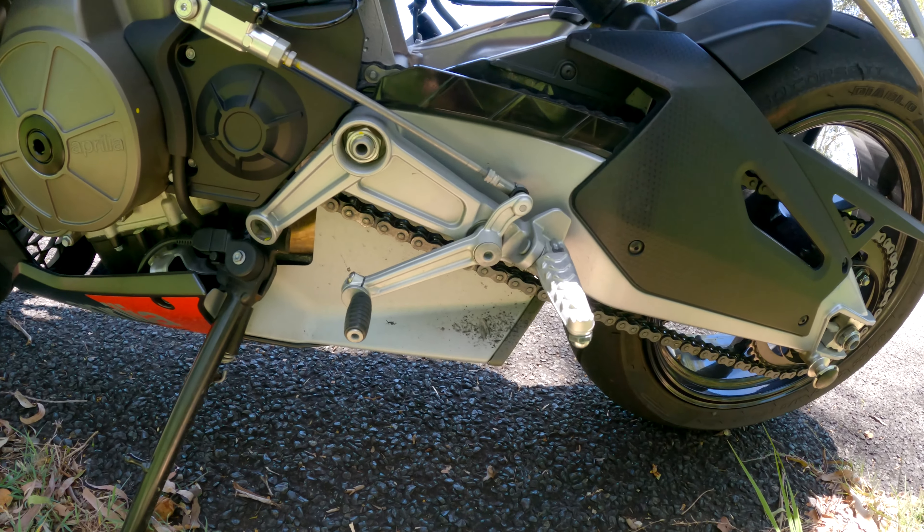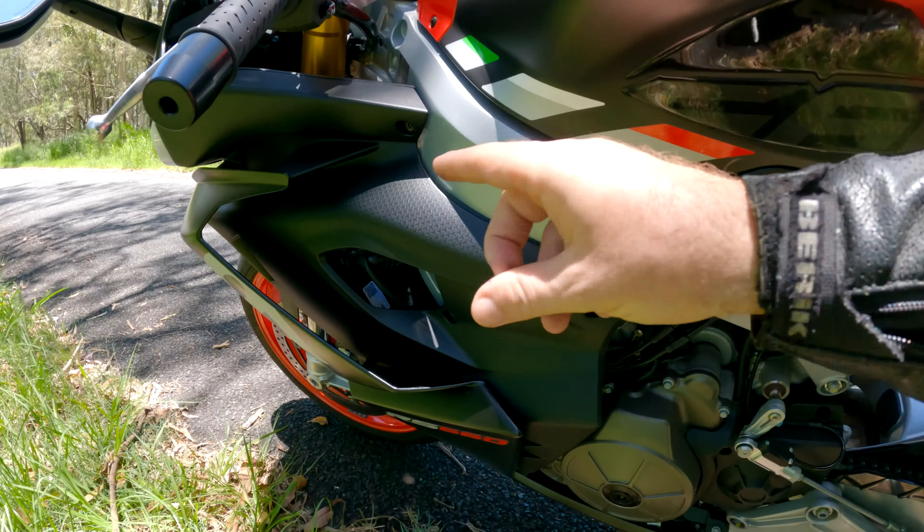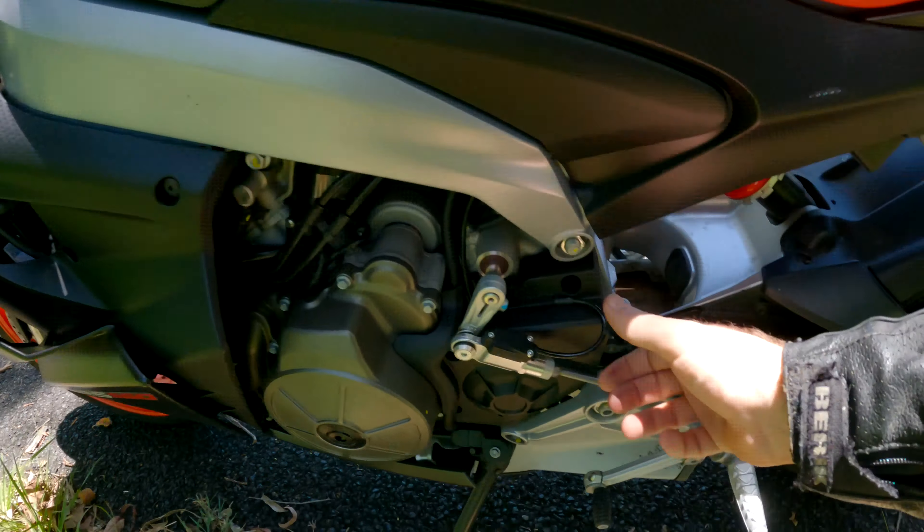You can see on the exhaust collector it does get a bit of road grime so you have to keep that clean regularly. We've got the aero fairing on this side as well. There's a quick shifter here — up and down. Coming up here on this side it's very scalloped and well designed. Up front we've got a very nice triple tree with the Aprilia embossed. At the front we have a TFT dash, adjustable suspension front and rear, and some half-decent mirrors. Overall I think Aprilia have nailed the design — it looks fantastic and it's cleverly designed.